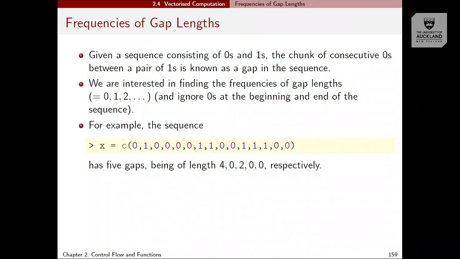So an application here. Let's say we have a sequence of just 0s and 1s, and we want any zeros between the ones to be treated as a gap. So if we have here 1, 0, 0, 0, 0, and then there is a 1, so we have a gap of 4 here. There's a 1 and there's a 1, so there is no gap, so it's a 0 length gap. There's 1, 0, 0, 1, so it's a 2 length gap. Here is a 0 length gap again, and nothing here. So this is 4, this is 0, this is 2, 0 and 0. So these results are what we would expect. Okay.